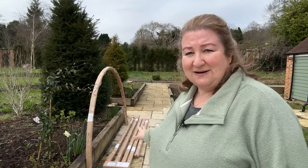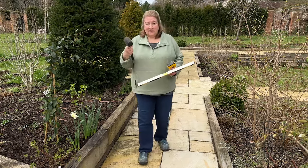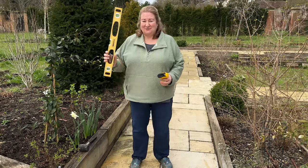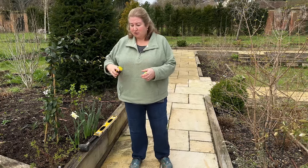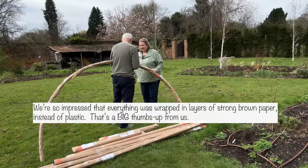What we're going to do is carry it up onto the grass and start putting it up on the grass because it's a softer surface. And then we'll carry it back down here and put it up. Can't wait to get started. So we do need a couple of tools. We need a soft mallet, so that we don't damage any of the poles when we're knocking them into place. A spirit level to make sure the uprights are actually upright, and a tape measure so that we can mark the pole to make sure that we get it 40 centimetres into the ground.